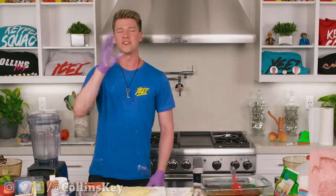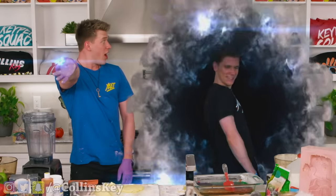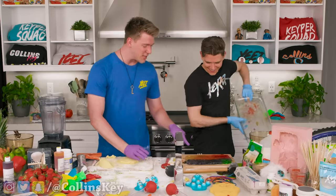So to get Devan back, it's very easy. So here's how this works. I'm just gonna twist the space stone. It'll make a portal right here and Devan will appear. So here we go. 3, 2, 1. Yo! You couldn't have made that a little bit wider, dude? It's a space stone, okay? The things you do to me on this channel. Well, at least you got to see Mayo Man, right? I went to like five different dimensions. All right, it's out, and there you go. Wait, so that's gonna be your infinity stones.